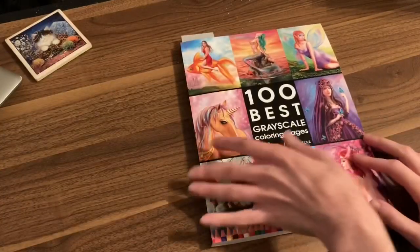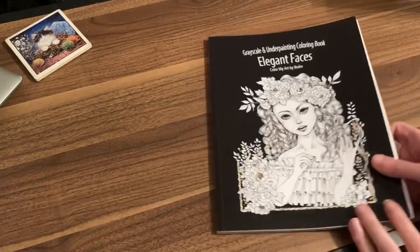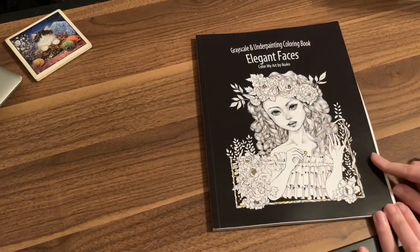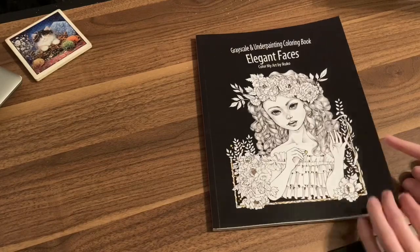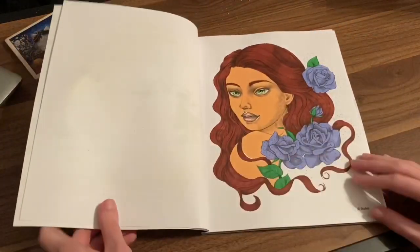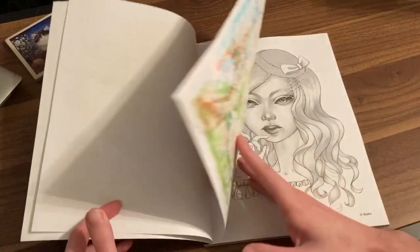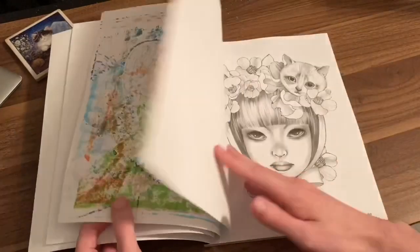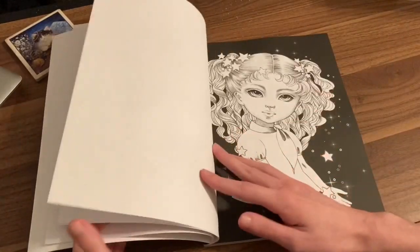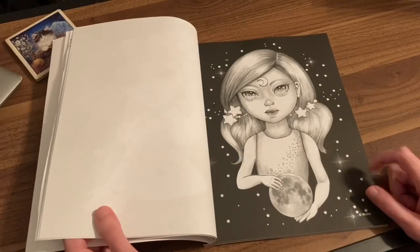It was actually really nice using them on this paper. It worked pretty good too with the grayscale. Next one is Elegant Faces, Grayscale Underpainting by Aikuka. I just did the first one, which is her. This is a beautiful, beautiful book. I'm gonna do this one next, I think.